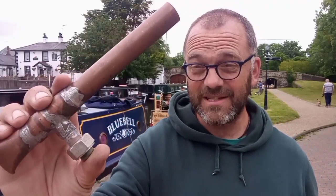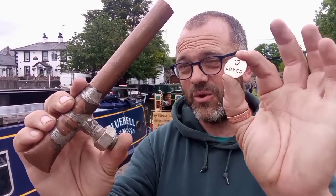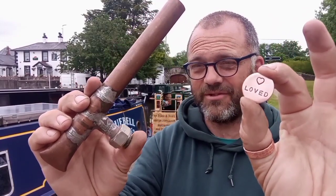Hey everybody, it's Rich from Buy Bike and Boat, and today I'm going to be taking this piece of copper pipe and turning it into one of these beautiful love tokens. Stay tuned!